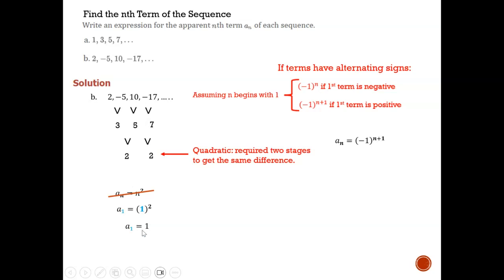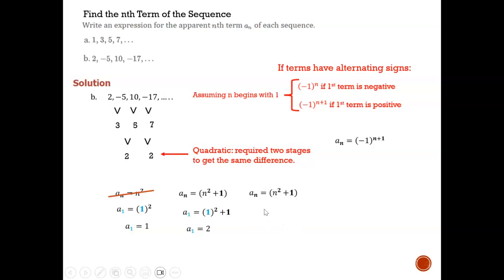Now, how can we go from 1 to 2? Can we just add 1? Sure we can. So we're going to add 1 to the formula. Let's see if it comes out. Again, let's try a1. It means I'm going to plug in 1 for the n. So 1 squared is 1, 1 plus 1 is 2, which means it's there.